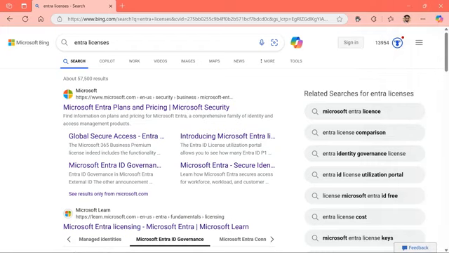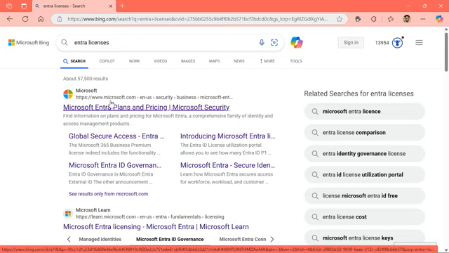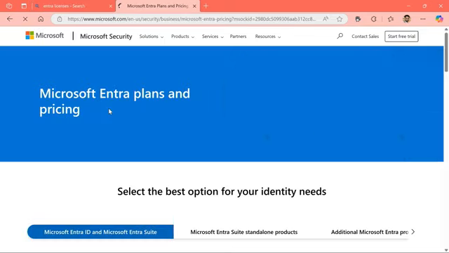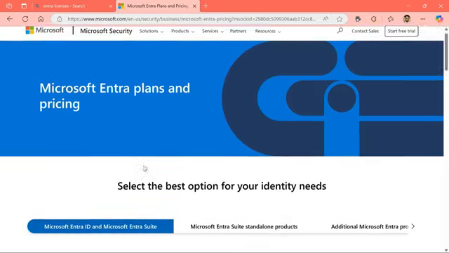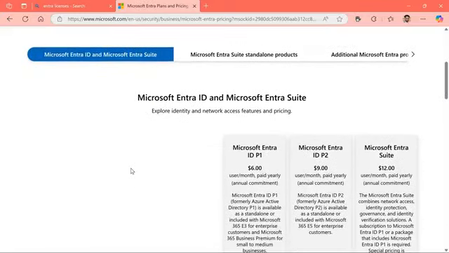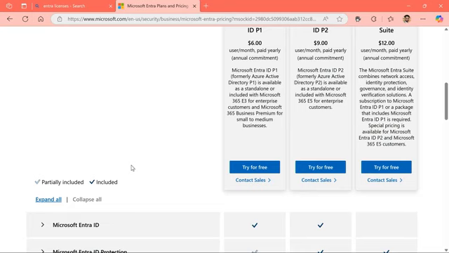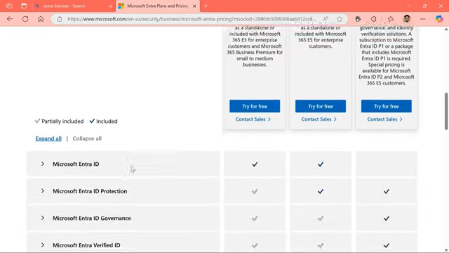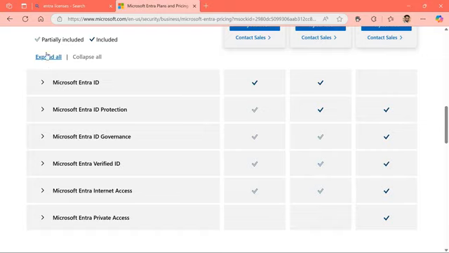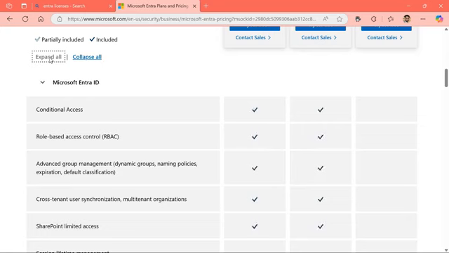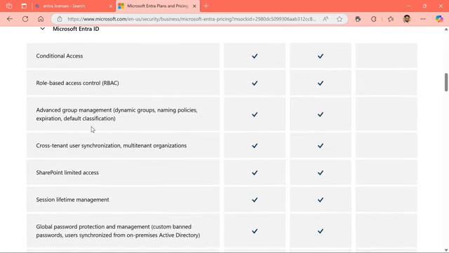Right, if you open a browser and type in Entra licenses, we can look at one of the first links that popped up, which is a Microsoft.com link, and talks about Entra plans and prices. Now, if we have a quick look at that, as compared to what we had on the slide, you would see different plans available for you to look at, such as P1, P2, and your Entra Suite. Now, within this, you have quite a few different features available to explore, more than what we had on the slides. So you can click on Expand All and have a look at some more details into the features that are available.